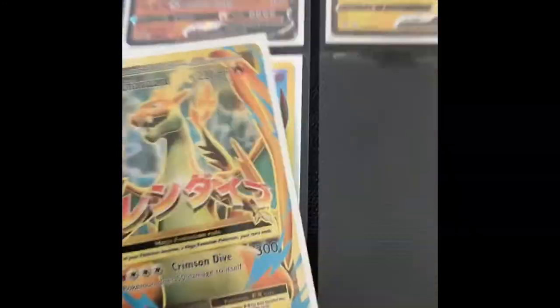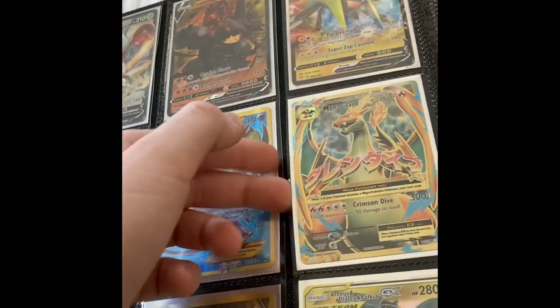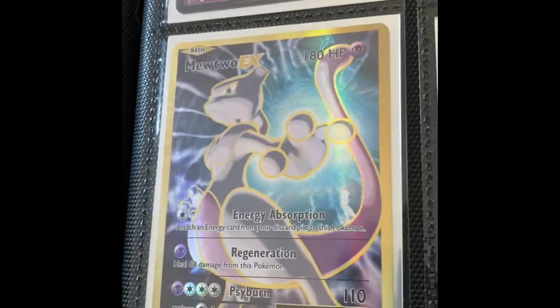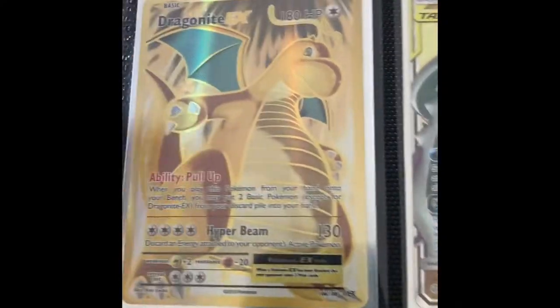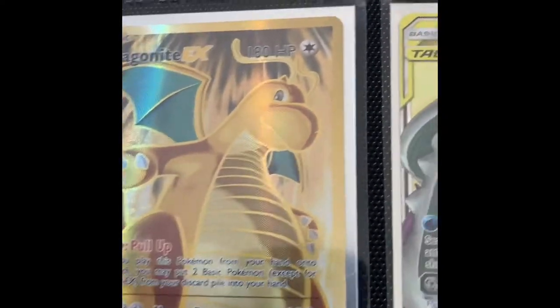Oh, you can't see the back, but it's very good. Might be a 10 or a 9.5 at the least. Mewtwo EX full art. So these are all the full art cards from Evolutions, and Dragonite EX from Evolutions, which is a nice card. Okay, now we get into the GX tag teams.